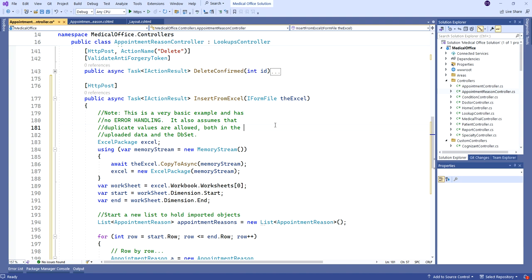So try catches are really good for things like that. None of that is in place here right now, to keep it simple, okay? So the simple approach then, assuming everything is perfect, it's a perfect world, nobody would ever upload data in the wrong way or in the wrong column or anything like that, so we don't have to worry about it, right?